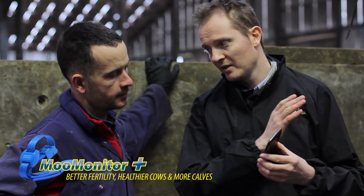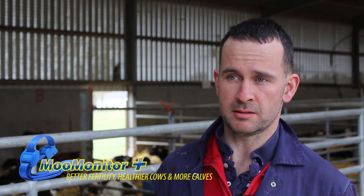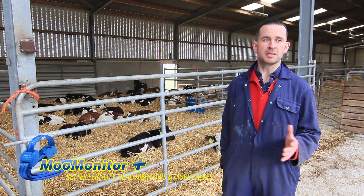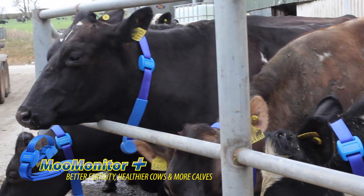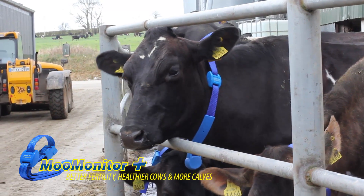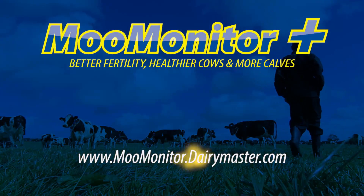That's 50% in a year. After six weeks of AI on our farm, we introduce stock bulls. There's a safety issue with having bulls — it makes milking quite difficult and there is a danger aspect to it. So my expectation is I hope not to use stock bulls this year and just AI. After that, you have time savings, and if I can save even one cow, that's another 1,200 or 1,400 euros.